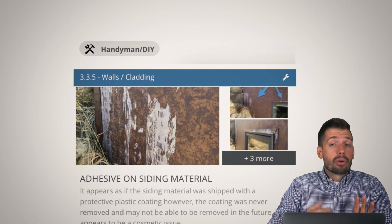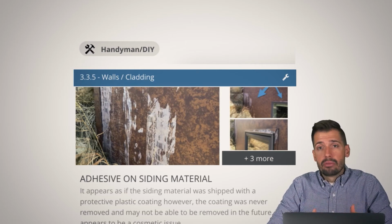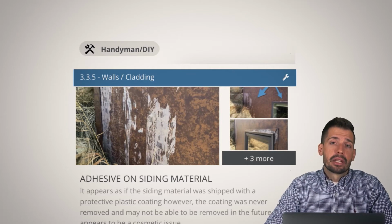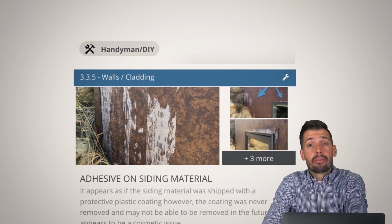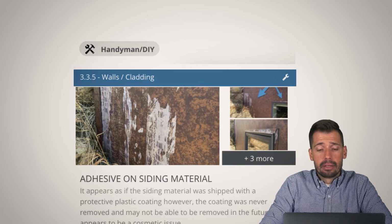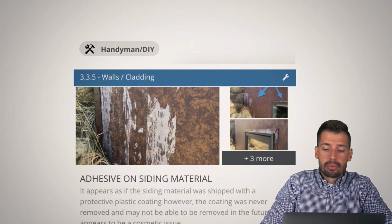That's all well and good, but once you expose it to UV light, then that adhesive and plastic break down, and in this case, you cannot remove it any longer. That adhesive is now permanently stuck to those materials, and I don't think you can remove it without damaging it, or you'll be very hard pressed to do so. So again, there have been many times, even with gutters, where we will see a gutter that was installed or flashing, and they just never took off that plastic strip. Always take off the protective plastic strip once it's been installed.